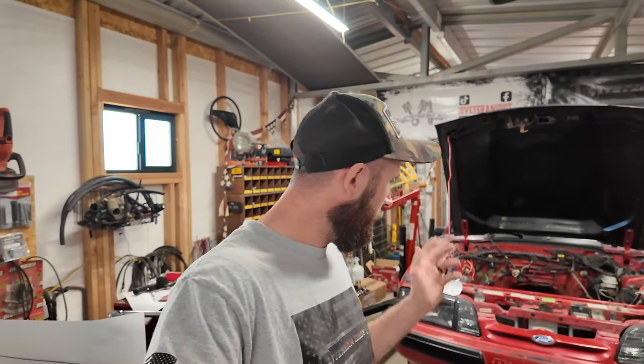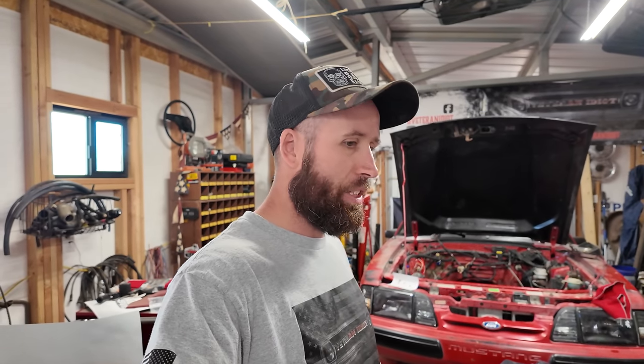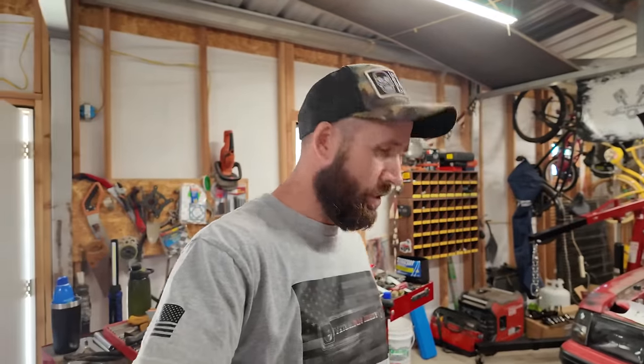What we need to do now is throw the oil pan on so I can start putting oil in and priming the system up, because the next thing I need to do is put the heads on and start doing the preload on the lifters and the valve train. So I need to bang out that dent in the pan, hose it off, and put it back together. Let's go ahead and jump on that so we can get on this top end and get this day over with.